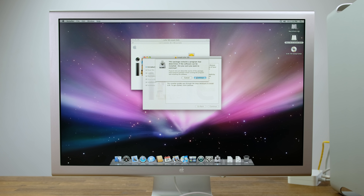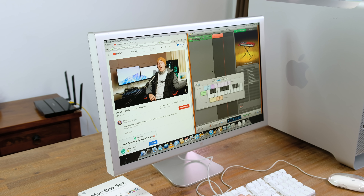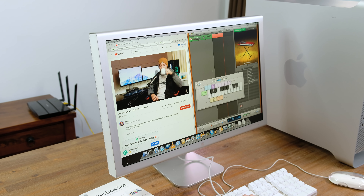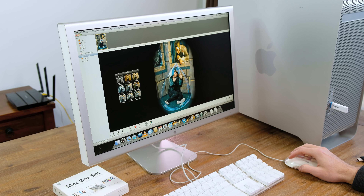While the PowerPC processors are very limiting when it comes to modern software compatibility, I found the machine to be very responsive — and this is likely due to the SSD. To start off, I installed iLife 2009, which is thankfully compatible with PowerPC-based systems. This enables us to edit video in iMovie. I also installed TenFourFox web browser and a compatible PowerPC version of VLC player. Much to my surprise, this old G5 tower was actually somewhat capable — YouTube playback while recording in GarageBand was very smooth, and basic photo editing in iPhoto was also fine.